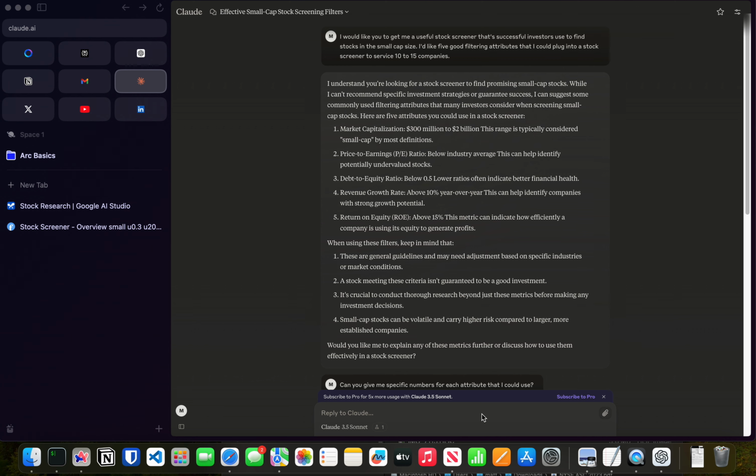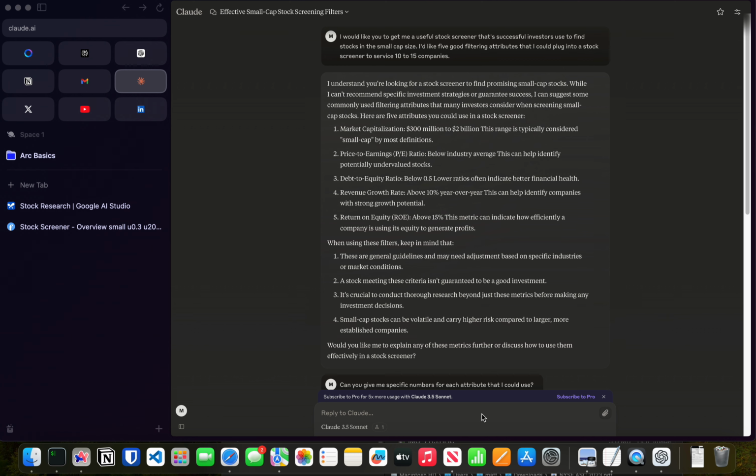So I wanted to try this out, and one way I thought would be interesting is to use it to do some financial analysis of companies based on their annual reports. I've always been curious about small cap investing. I've never really taken the time to dig in, and I don't think I will after this, spend a ton of time on it. But this was a really interesting way to get a large language model to dig into an annual report.